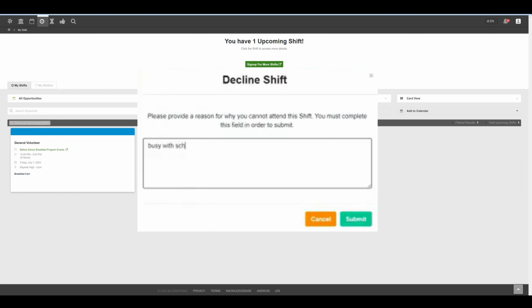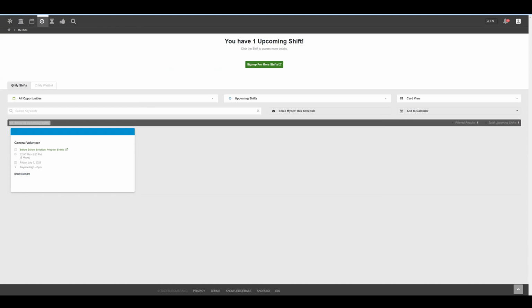You can give a brief reason why you are unable to attend the shift. If you wish to sign up again after you've declined, you will likely have to come back in through the opportunity page and sign up. Most times the manager of the opportunity will have removed your shift and you will need to come back through and sign up again.